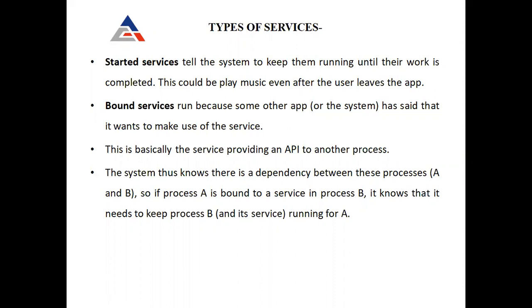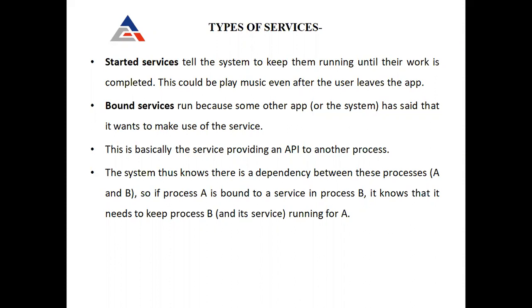Bound services run because some other application has said that it wants to make use of the service. So one application depends upon another application, and that becomes bound. If I run an application A, I can run application A only if I get application B. So that becomes bound. Application A is bound to application B. To complete application A, I need application B. That becomes bound. This is typically a service providing an application interface to another process.